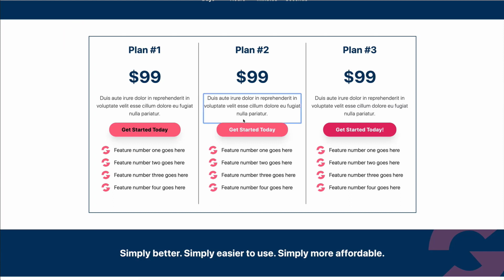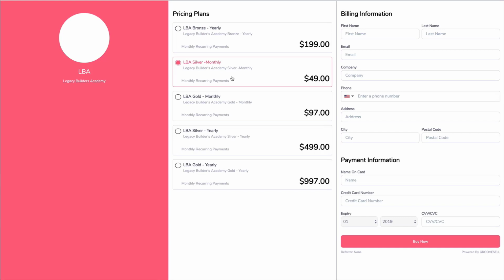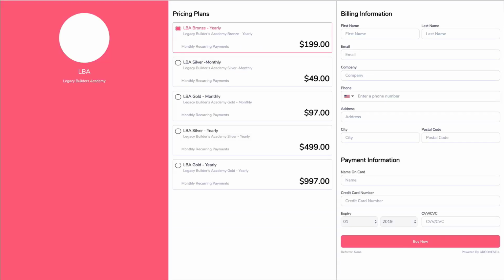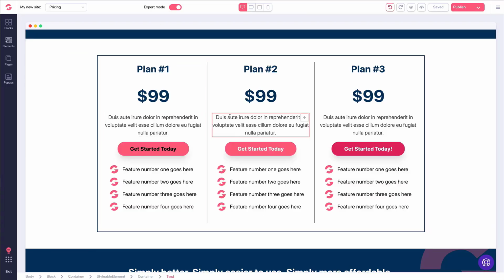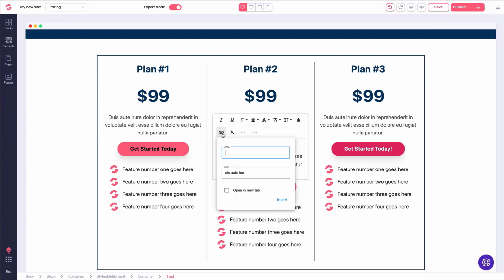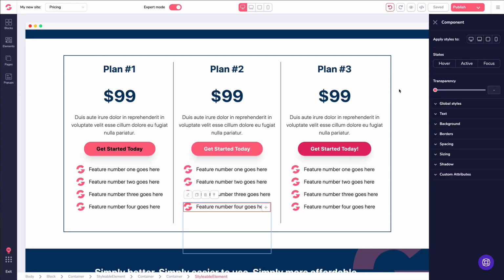And this one you're going to notice in GrooveStyle, I have a multi-price checkout form. This is an example of one of our checkout forms. And obviously this is just some demo stuff that I made up for you. But that's how you would link a checkout page to a button or anything to a button. Let's get out of our preview mode here and go back to the builder. If you wanted to link something to text on a page, well, you would just select the text like that and click the hyperlink button there just like that and insert your URL that way. Okay, and that's pretty much it.